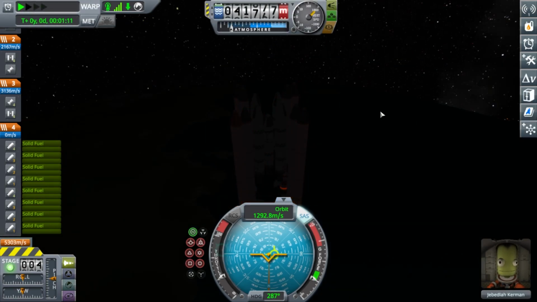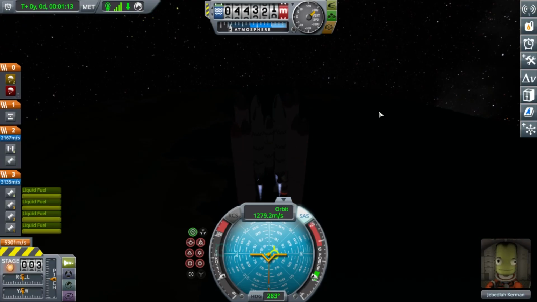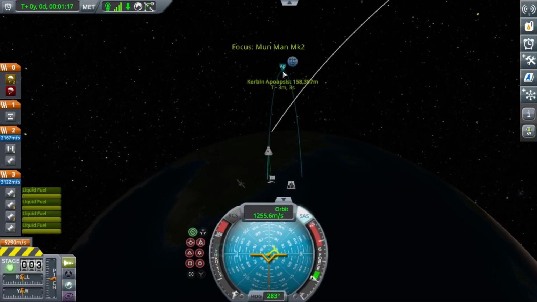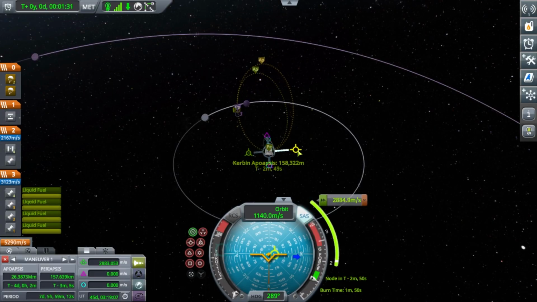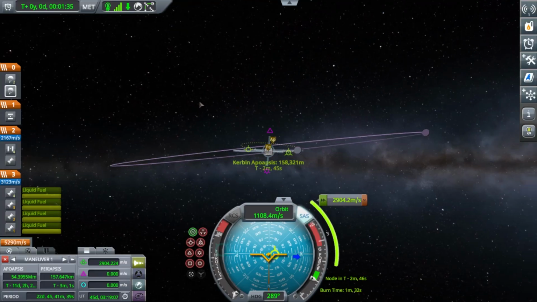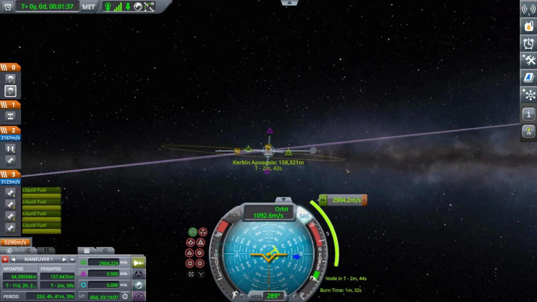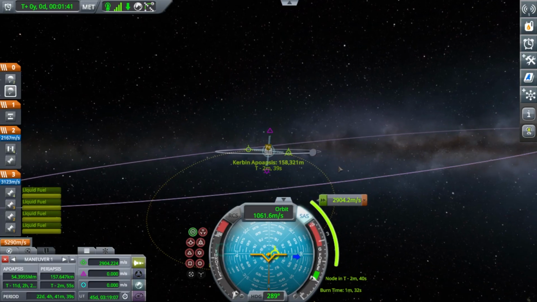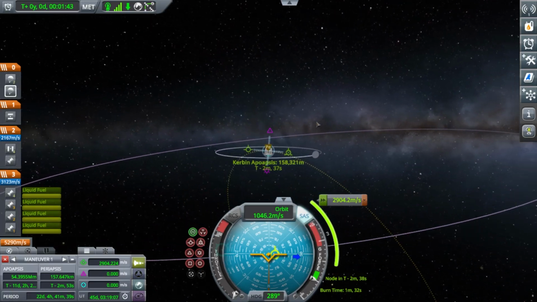Oh, I love this game. Okay, tap space once, and X is the thing I tap next. Okay. Big old trajectory that intersects with Minmus, although as you can see, Minmus is slightly at an angle compared to the moon. We are also slightly at an angle compared to everything.